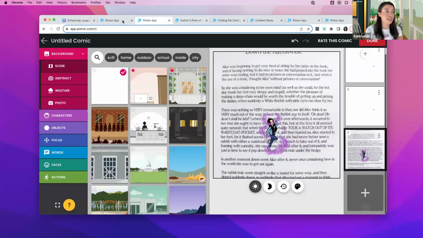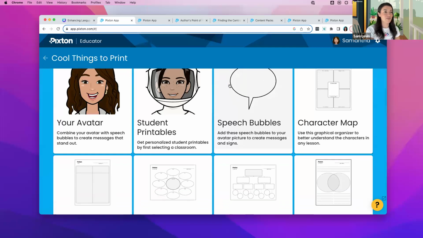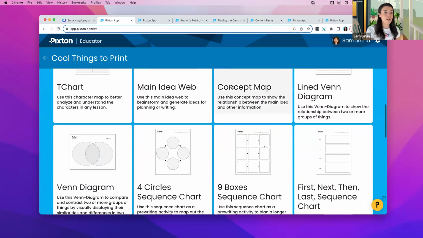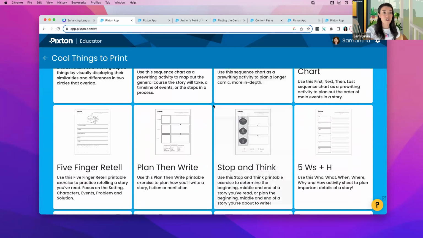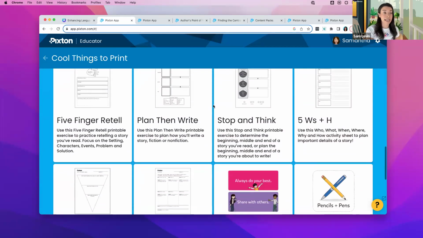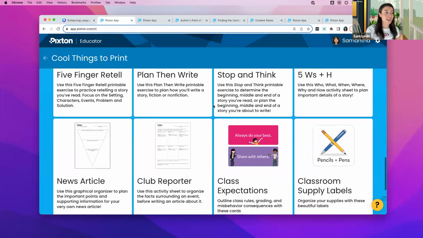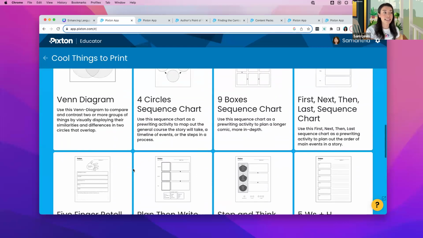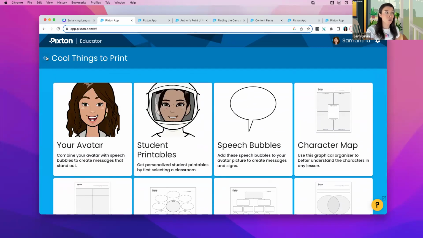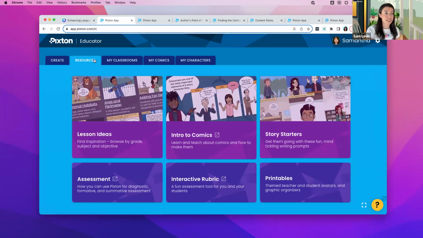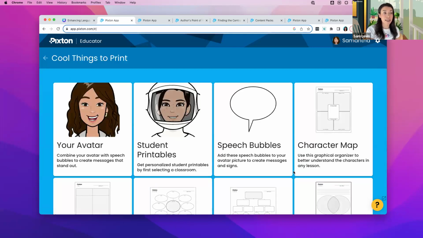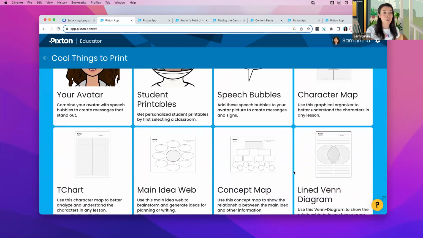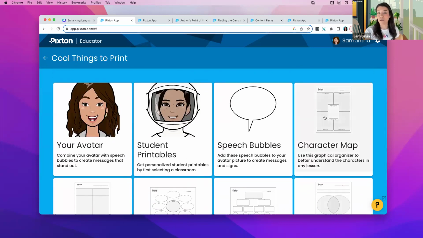And let me just see here. Yeah, okay, here, cool things to print. So, speech bubbles, a lot of these I think are super overlooked, and they're really easy printables to help you with drafting or planning. Even writing news articles, retelling, summarizing, and these can be found in the printable section. So if you just go here under resources and you click on printables, then all of those are there for you. And all you have to do is click on it, and you'll be able to download it or print it.